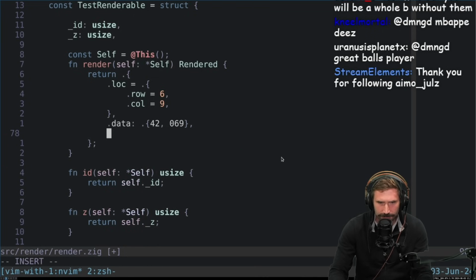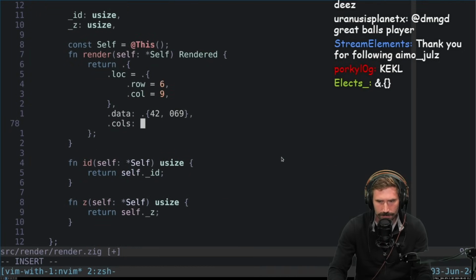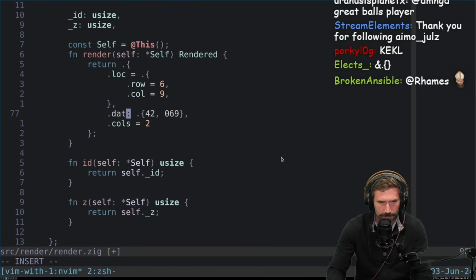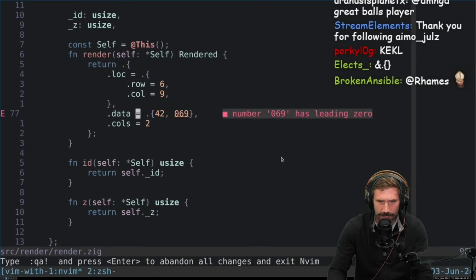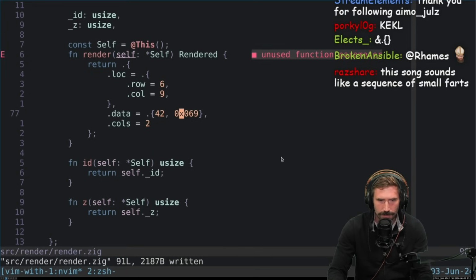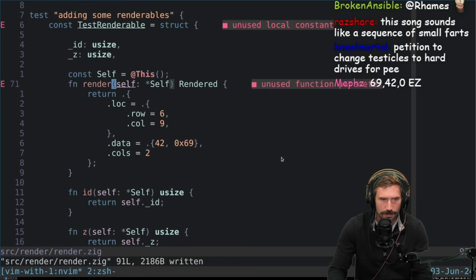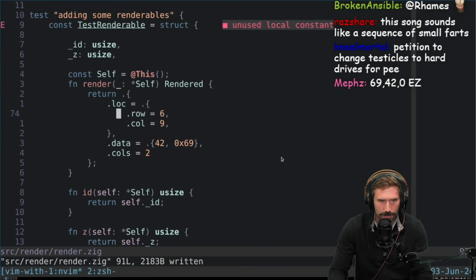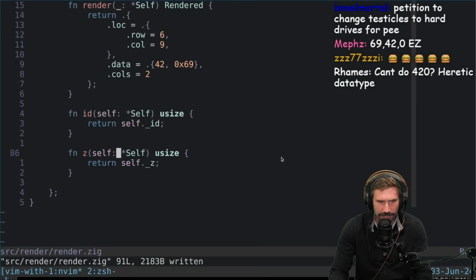Can I just do that? All right, so this is where we're still slowing down. I got to work through these problems, right? There we go. Look at that. That looks good. That looks right. I think I created a test renderable.